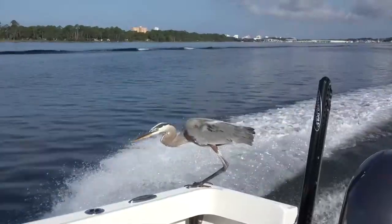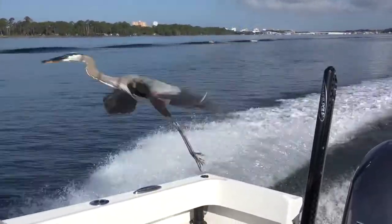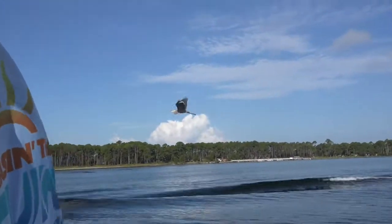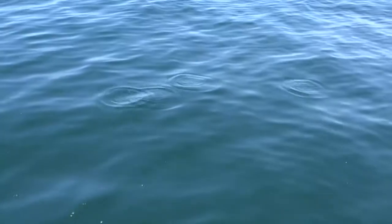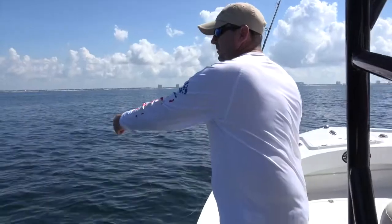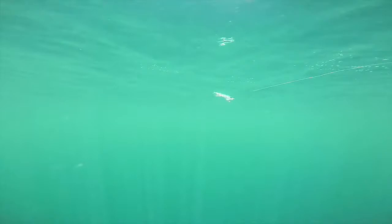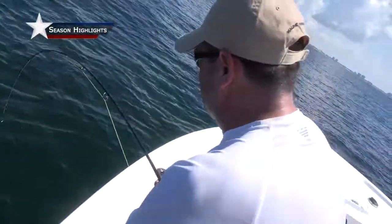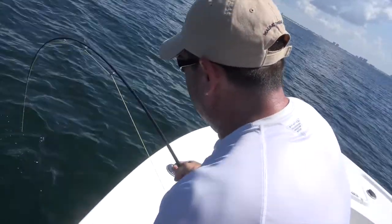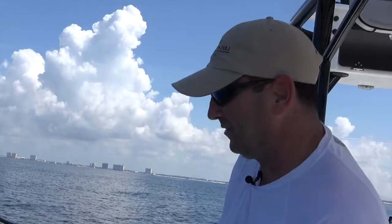When we go out to the reefs looking for these amberjacks, the type of bait we use really is not very important. What is important is the quantity, because we're going to just throw them in the water — we're not putting them on the hook. It doesn't matter what it is or what it looks like, and I promise you they don't really care. If there's a bunch of live fast-swimming baits, there they come — they're going to come after them. It's a good thing this isn't bad for your health because you get really addicted down here.